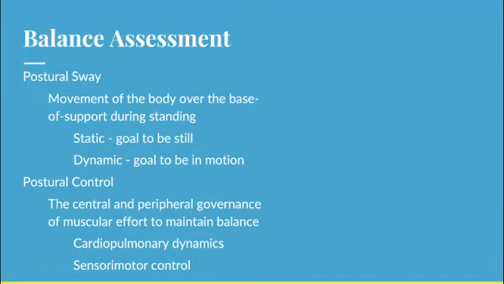How this motion is controlled can be organized from three primary sensory systems. Vision, which of course is what we see; proprioception, which is things like the touch sense of the feet, the muscle spindle fibers, and Golgi tendon organs; and the vestibular system, which is the inner ear mechanism that detects head motion in 6 degrees of freedom. The effectiveness of these systems at maintaining control over posture is a measure of postural control.